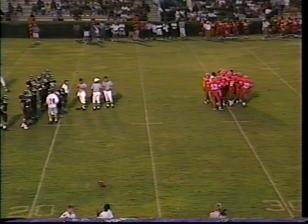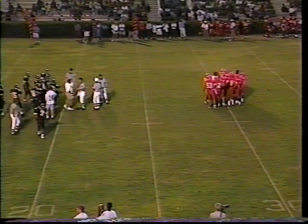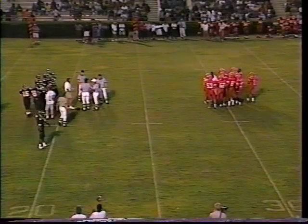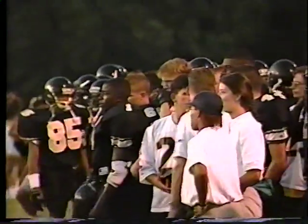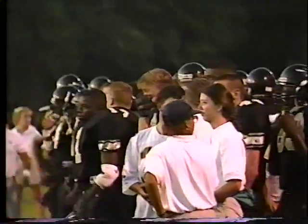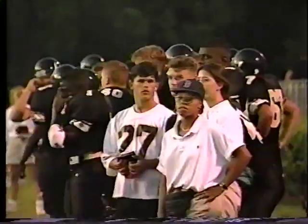I said to Coach Steen, was the jamboree just a little showboating, just to give somebody else something to think about, take up practice time, as they would say? And he said no. He said, I want to throw the ball this year. He goes, I have a good quarterback. My receivers are pretty good. And R.J. Anderson has impressed me early here in the game.